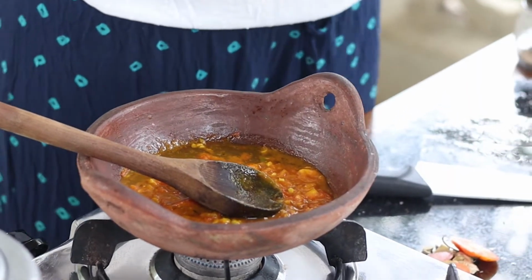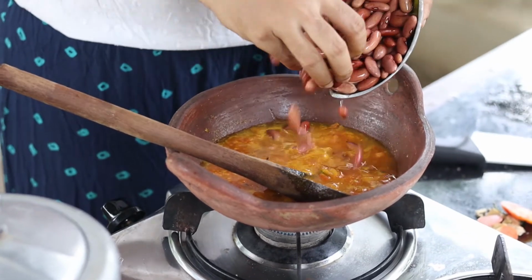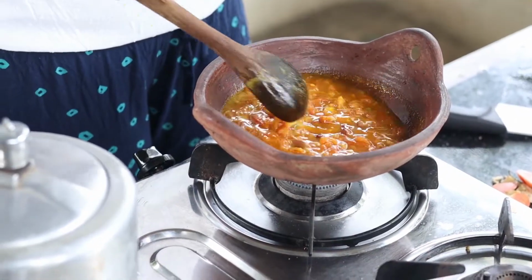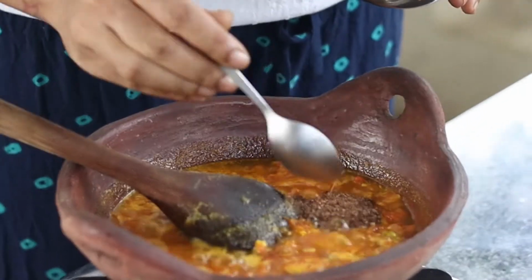Now I'm going to add the Rajma or kidney beans that have been soaking all night, about 8 to 10 hours. And now we add the kidney beans to the gravy. Once after adding the kidney beans, you'll allow it to simmer and come to a boil. And once you see that the gravy is boiling in, we will be adding the ground masala that we made previously. We are going to be adding it to this gravy.